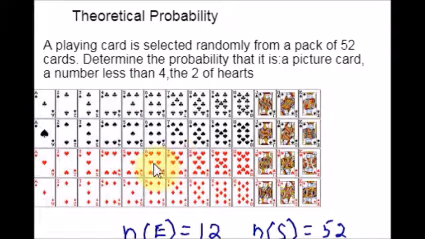So if ever you get a problem on cards, just imagine this deck. Then it will be easy for you to identify. Okay. Now the third part is the 2 of hearts. In the suit of hearts, you'll have only one card which shows the number 2. So 1 out of a total of 52. So that is the probability of the 2 of hearts.